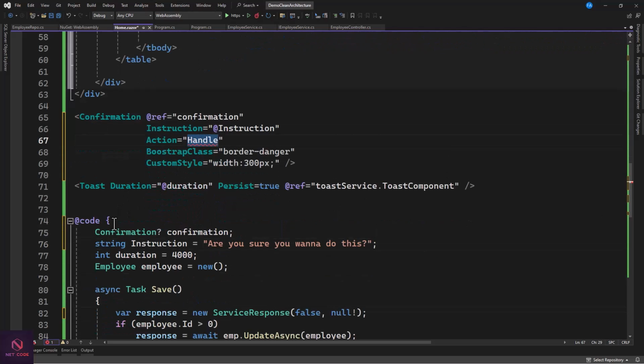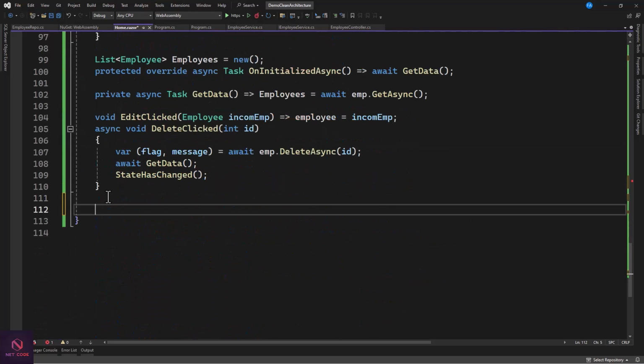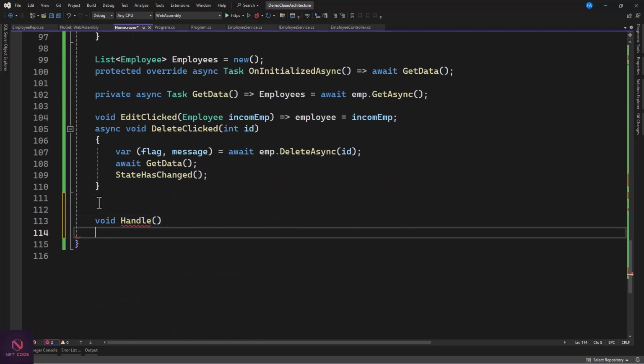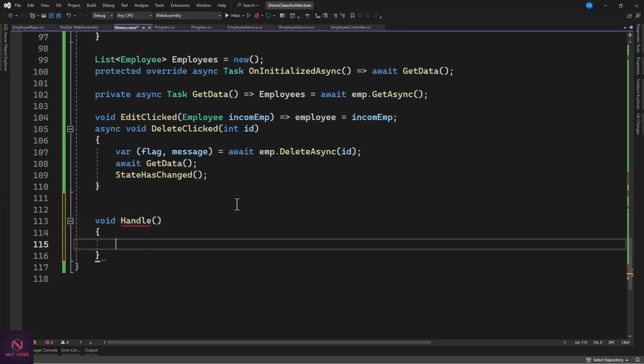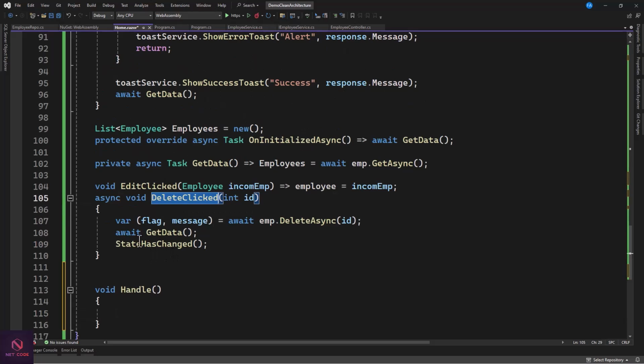Let's copy this. Then down here we can have void, so handle, and now this returns nothing. So in here, if I click on confirm, that is when you want to start working with this. So that's delete. If I click on delete, what is this one?